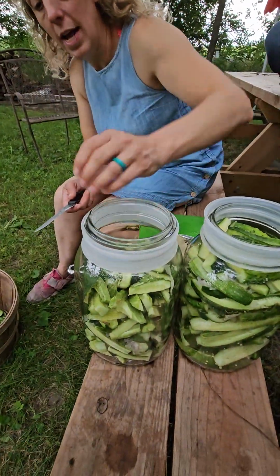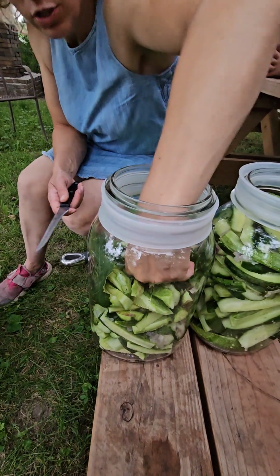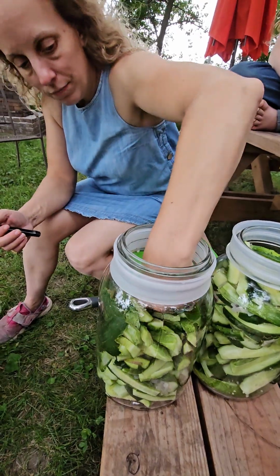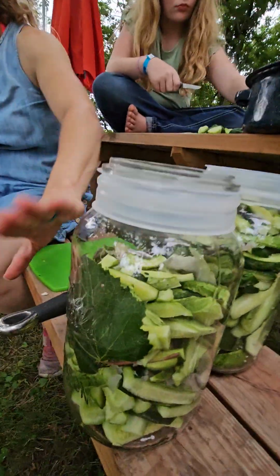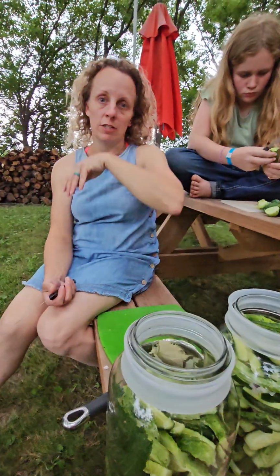Now see what I'm doing here. Every couple layers of cucumbers, I push it down. So I'm giving it pressure, pushing it down tight, right? So you can fit a lot in, and that way it'll be good. And we do about 3 to 4 grape leaves per jar of this size. And then we put onions in between the layers as well.